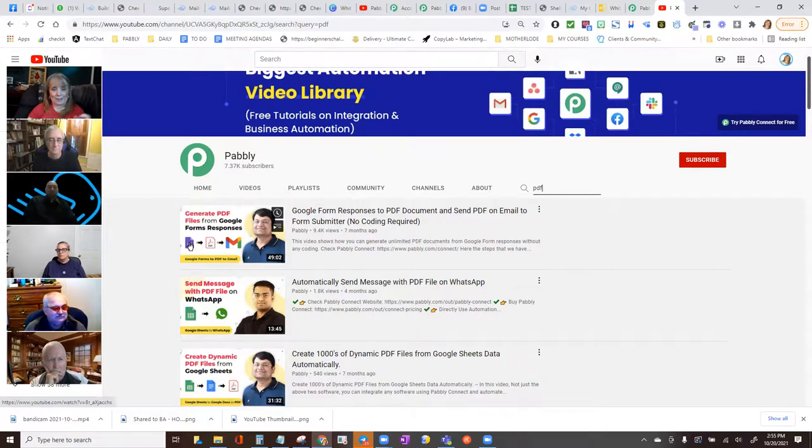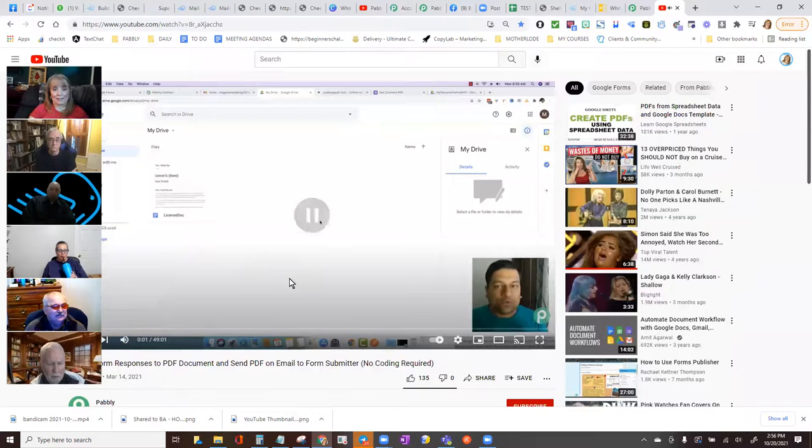It takes them from a Google form, where you fill out a form on Google. That would be the trigger. Once they fill out that form, it sets it up to go to a Google Doc, put their information into the Google Doc, save that Google Doc as a PDF, and then send the PDF to them so they can download it. So that is seriously the video. It's really long and really complicated. I wish I could go through it today, but I don't want your heads to explode. It is fabulous what you can do. That is the video you want to watch if you want to do something like that.